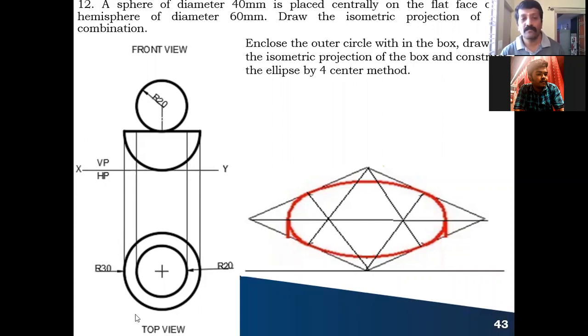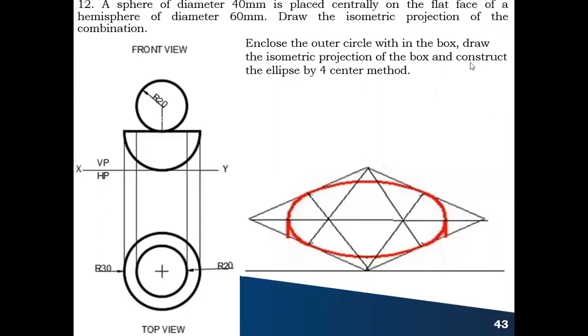You take any one side dimension and convert that into isometric scale. Cut on either side of your 30-degree line. After cutting, from these two points you draw a 30-degree line in this direction and a 30-degree line in this direction, so that wherever these two intersection points meet, you call this one more corner. So the outer box, you have drawn the isometric projection.